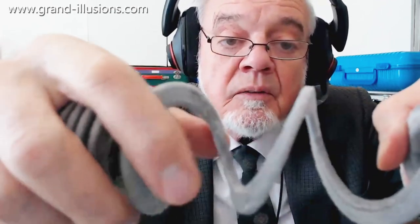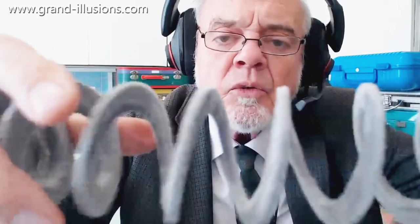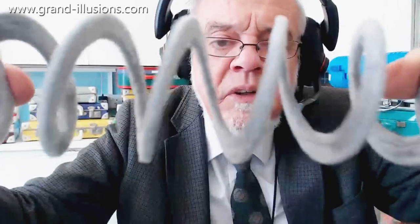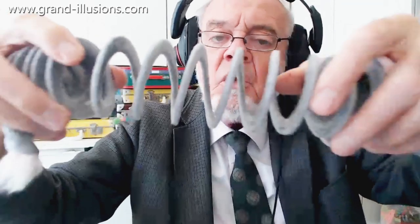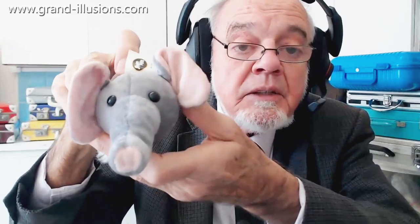The Slinky Toy Company, who makes those giant slinky springs — which I've got lots of — every 10 years or so they decide to push the boat out and come up with some new designs, which are almost unlike Slinkys. The springs here are covered in grey soft plush stuff. So what's the idea of this? Well when you pull it back and turn it, you suddenly see what they've done is they've made an elephant.